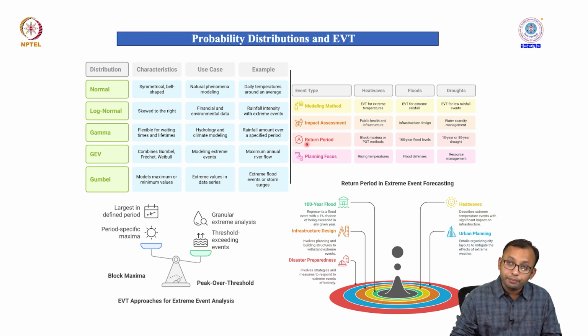Then we can talk about the return period of different magnitudes, whether crossing above 10,000 cumecs or, let us say, 5,000 cumecs. These are the flood magnitudes. Similarly, we can talk about the magnitude of rainfall crossing above, let us say, 200 mm in one day or 100 mm in one day. That can be done by fitting these extreme value distributions and calculating the return period. And once we have the return period and the magnitude, and have already done the frequency analysis for impact assessment, we would be able to focus on the planning.